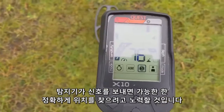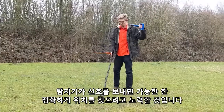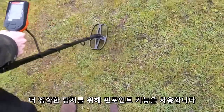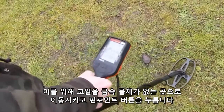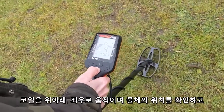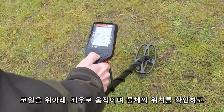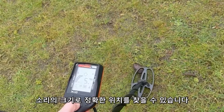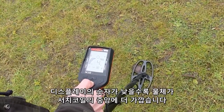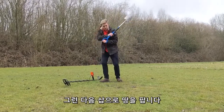When the detector shows an interesting signal, we will try to locate the target as precisely as possible. For searching even more precisely, we then use the pinpoint function. For that, we move the coil to a place without metal objects nearby and start to hold the pinpoint button. Now we can locate the target by moving the coil in a cross motion above the target and check with the pitch of the sound where exactly the object is buried. The lower the number on the display, the nearer the target is to the middle of the search coil. Then we take our shovel to dig the hole.